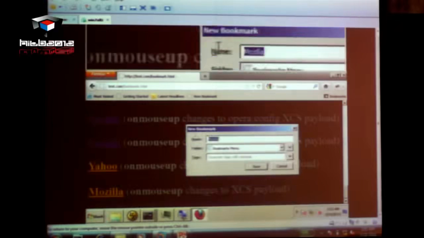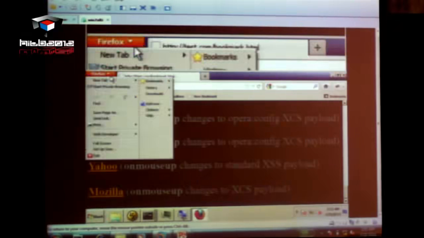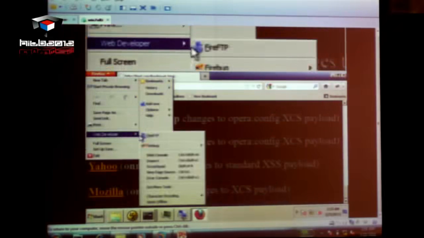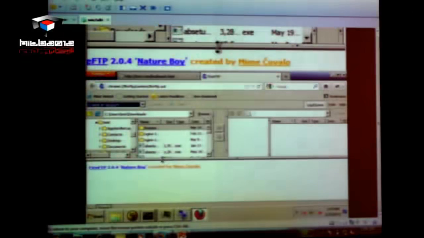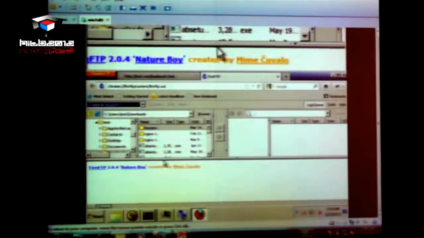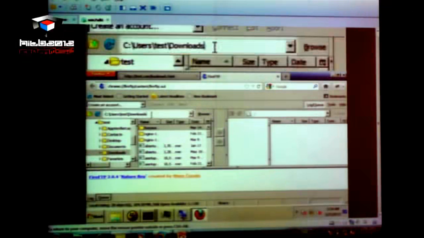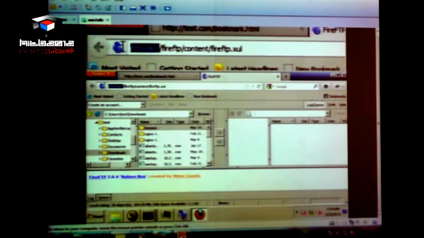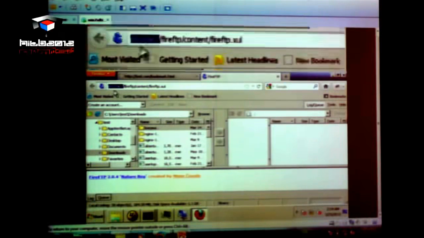So you just, based on that, say, okay, we save it. Now in Firefox, it's a little bit different. Let's say the user is using an extension. This extension is FireFTP, okay? As you can see, the extension can read into my file system and can read into my folder. What's to notice here is the Chrome, okay?